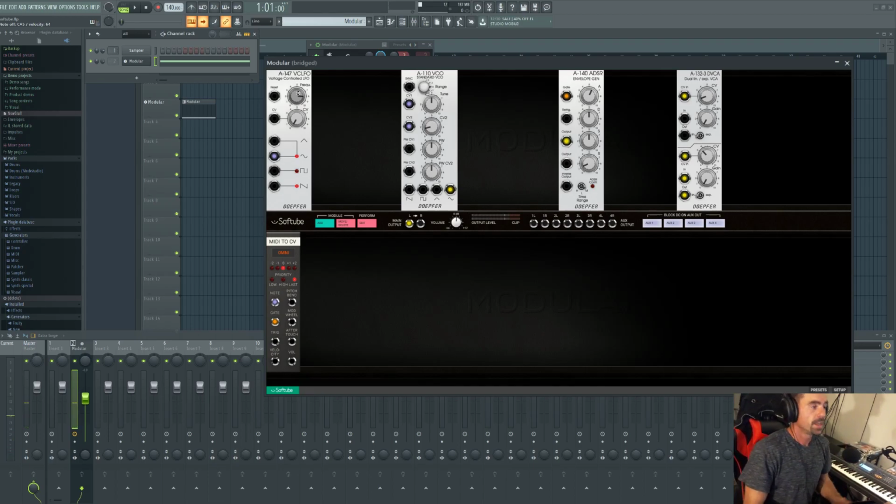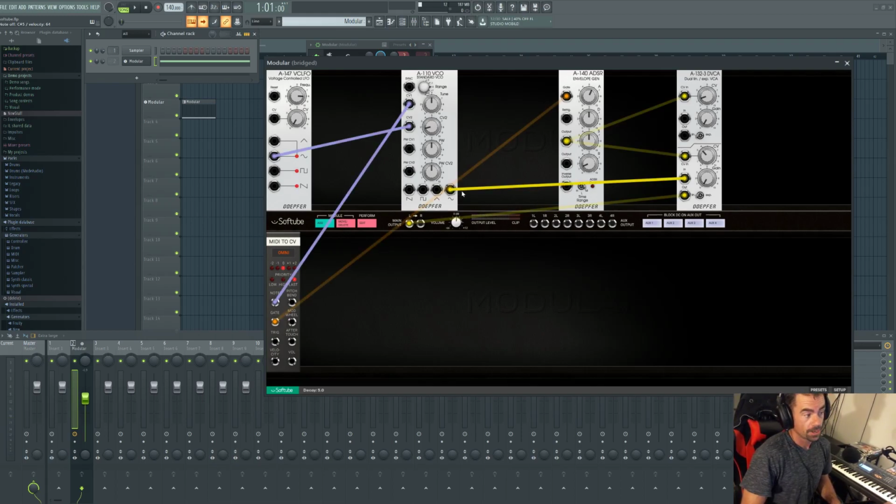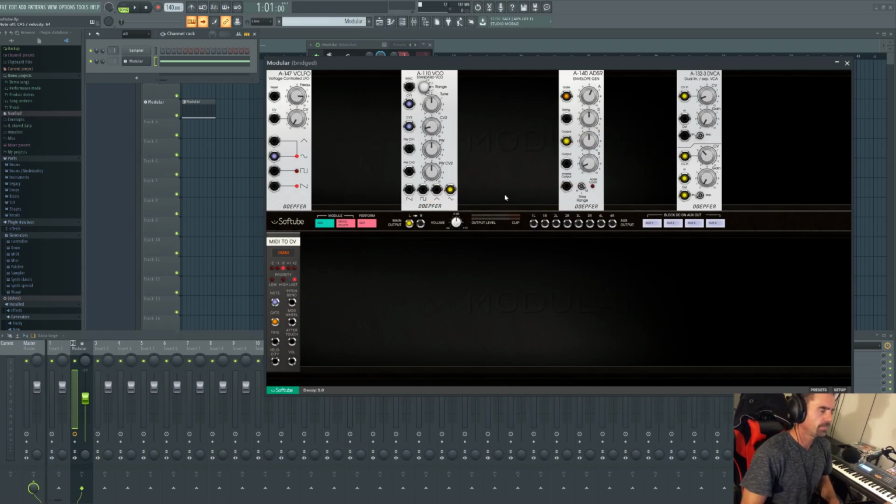Well, anyway, that's basically it for learning the modular world. Once you understand that there are control voltages that are used to control things and how they function, and then there are audio outputs, there are those two different things. Technically, both can be used interchangeably, but as a fundamental way of understanding how things work, it's best to know those two things.